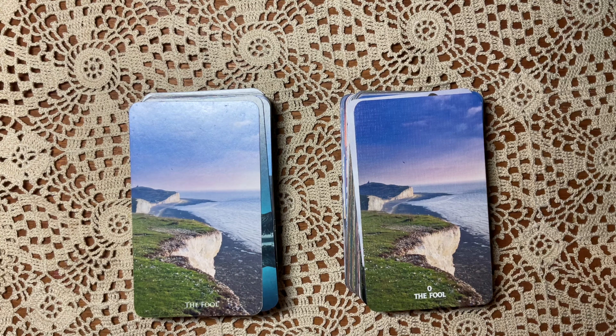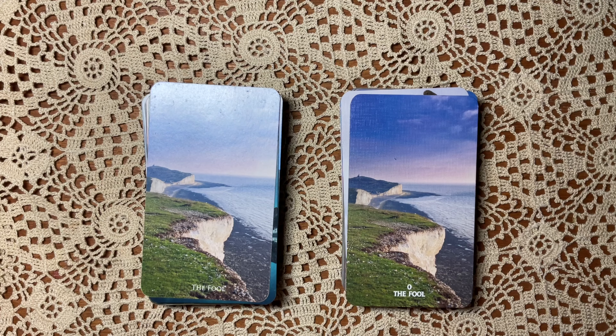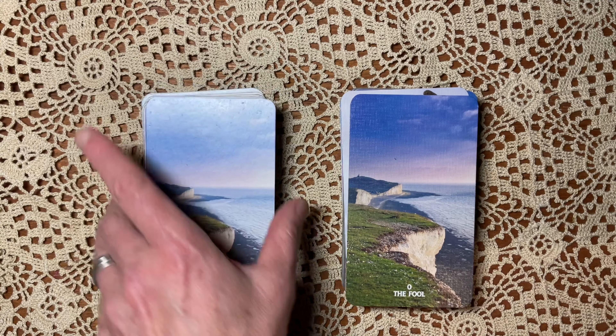My stash-o-decks! This, my dear friends, is a collection of beautiful things — beautiful things I've been meaning to make videos on and haven't. So I am going to start tonight. My first installment in my stash-o-decks series, where I'm looking at decks I've accumulated over the past six months or so and haven't cracked open, haven't been waiting, and they've been sort of simmering on the back of the stove. I'm going to go through these decks one or two at a time.